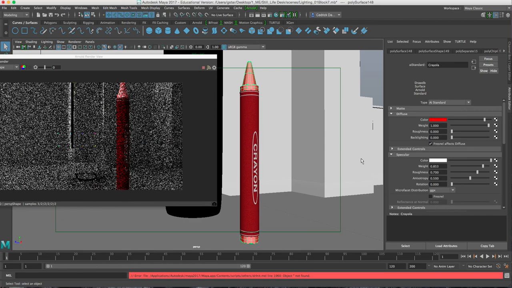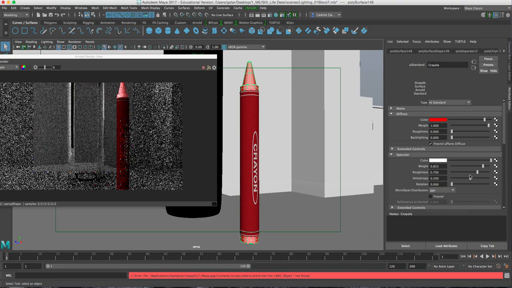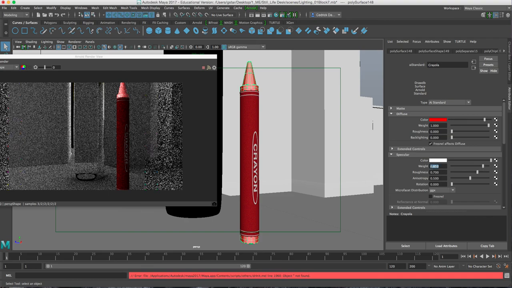Alright, so I would just kind of change these values up accordingly to your taste. Alright, still very bright, but let's try a value of 0.4.